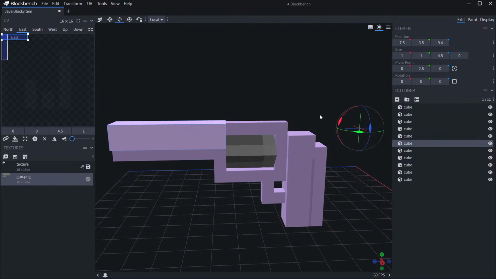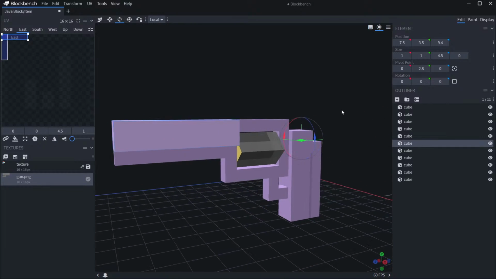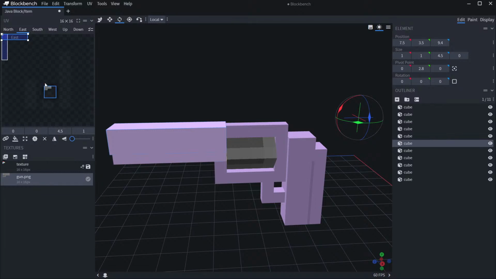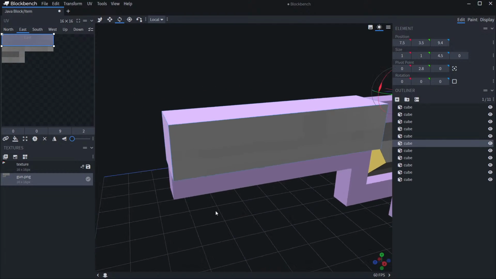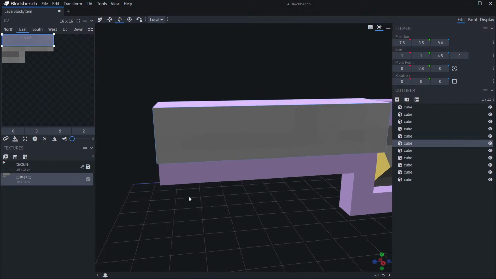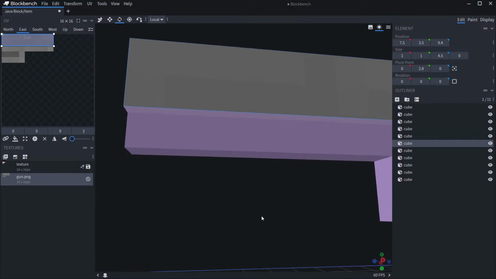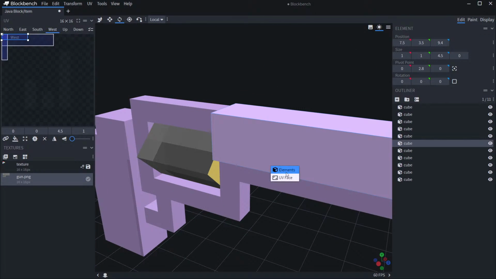I mean, you can kind of see what it's supposed to be. That's a win in my book. Yeah, looks good. It's kind of hard to see at first.